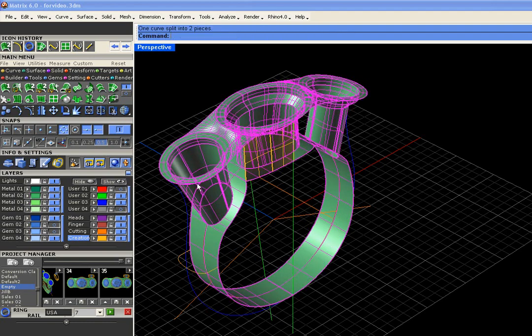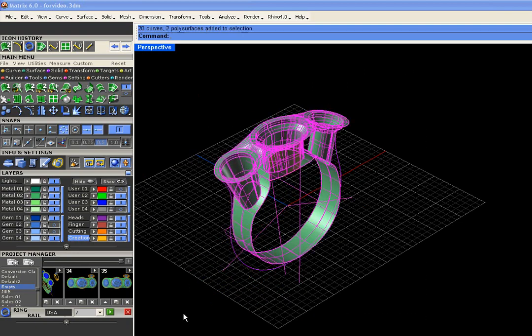And working our way around, we can split this curve with this curve. And we can split this curve with this curve. We want to join up the ones that are in pieces so that we have 1, 2, 3, 4, 5 for the patch.